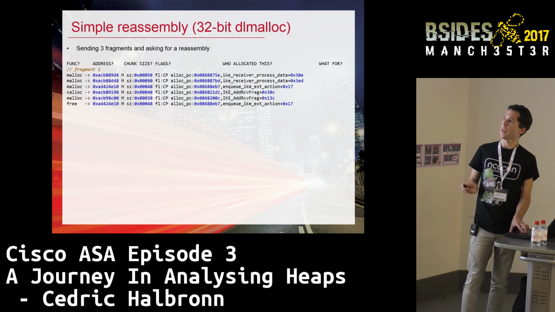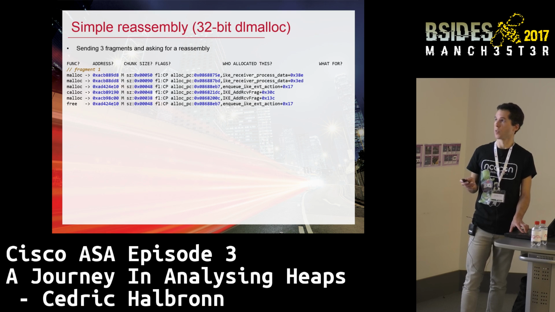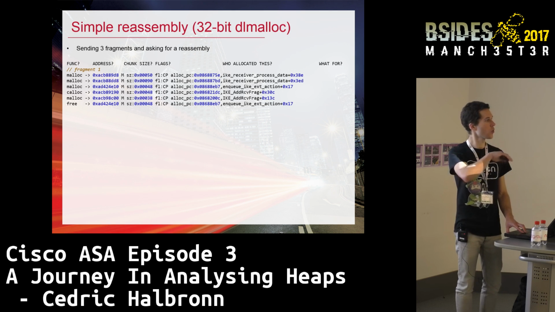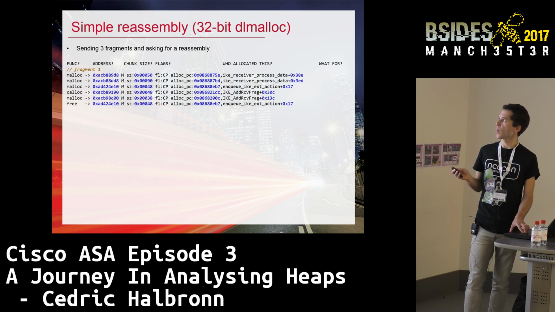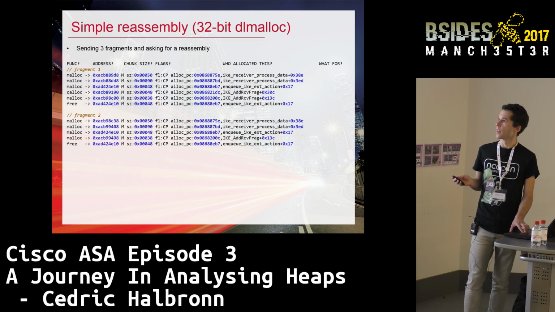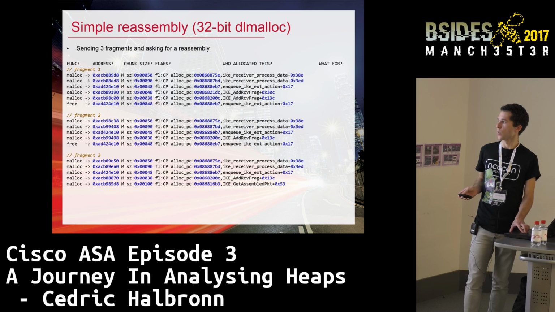So for example, here, we want to see what happens when we send 3 fragments. In this case, we basically set a breakpoint on malloc to see all the allocations. And we see that there are a bunch of allocations that go on the way. So we see allocations for one fragment, allocation for another fragment, allocation for the third fragment.